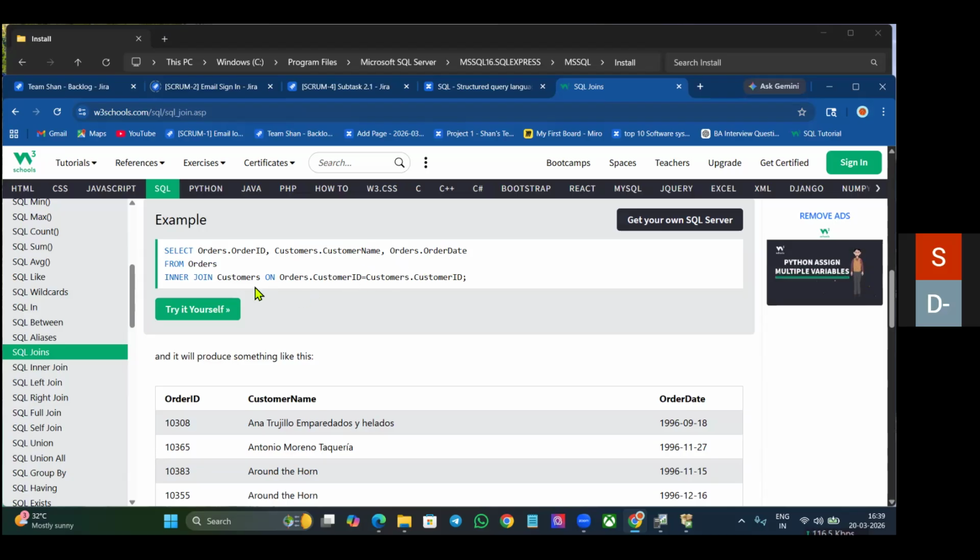The left side table goes first, from orders, and after the join, with the join condition, goes the next table, the target table. So inner join customers on orders dot customer ID equal customers dot customer ID. You have to give that foreign key and the primary key there.